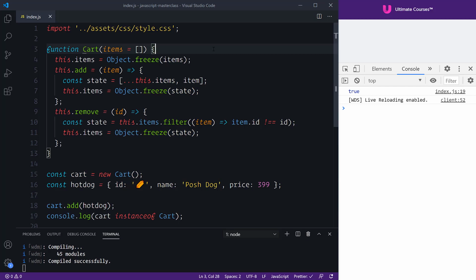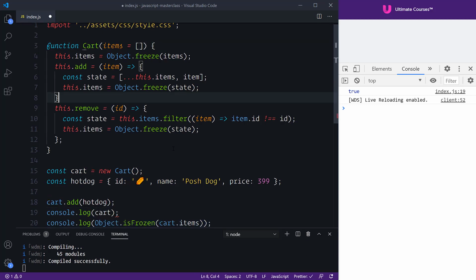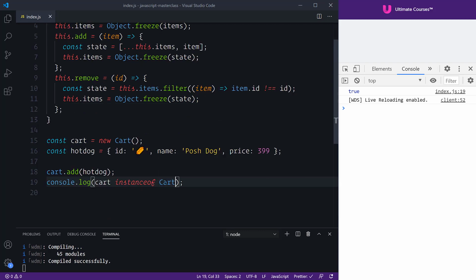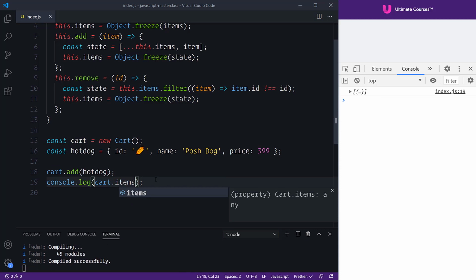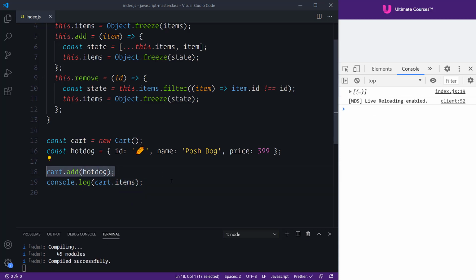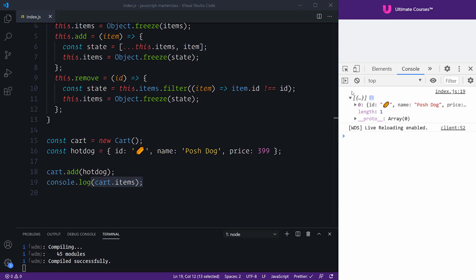However, the class keyword is more syntactic sugar, and we also like to use it with things like TypeScript as well. So before we go any further, what's really interesting that's happening here, if we undo some of these changes. So now what's really interesting, if we say cart.items and have a look at what we're getting. So here we are adding that particular item. We then log out the items, which means that we do have one item in our cart array. So this is great. However, there's one interesting thing that's happening here.